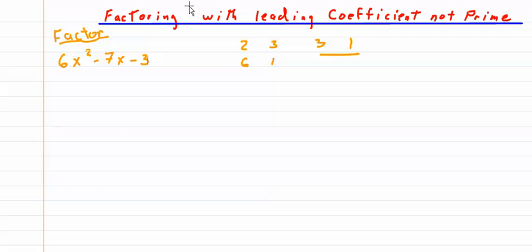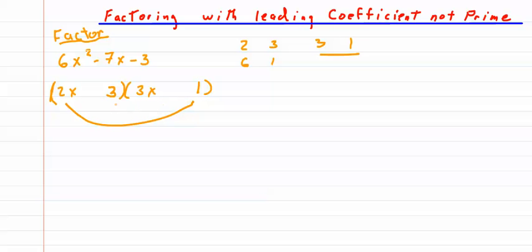So I'm going to have to go with the 2 and the 3. 2x and 3x. And now I'm going to look at where to put my 3 and my 1. If I put my 3 here, I would have a common factor of 3. Can't go there. 3 has got to go here, and the 1 has got to go here. Because this is minus, one of them has to be negative, one of them has to be positive. So now I need to decide where the positive and negative goes.